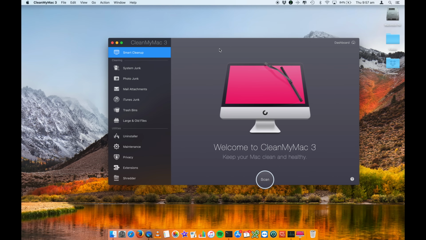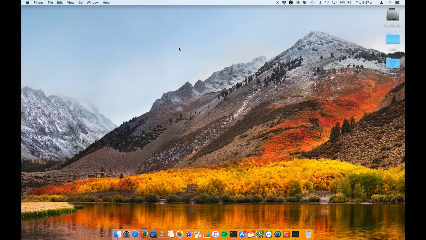It is a great application, one that I use very regularly, because those other steps that we've covered don't go into things such as your photos junk, your mail junk, your iTunes junk, etc. While this application will go in and sweep your entire Mac, it'll give you essentially a big summary of what to delete, and then you go ahead and delete those things that you don't need. So great app, highly recommend it. You can click on that link, as I said below, to go ahead and get that application.